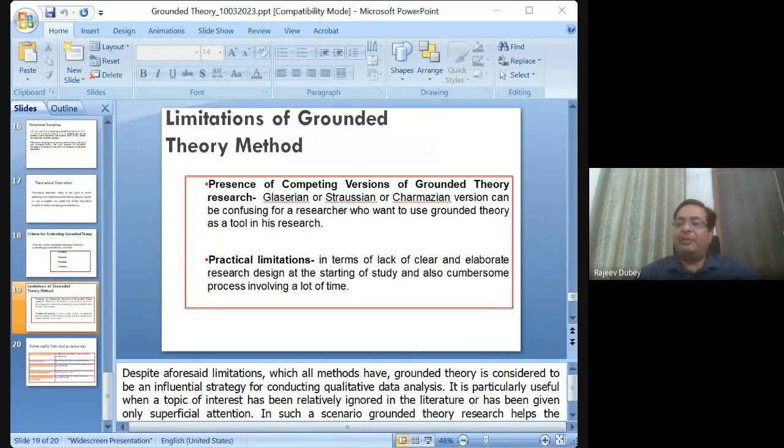And then we came to Glaser and Strauss, the discovery of grounded theory, when they were trying to understand the organization of dying, and how they were trying to say that theory needs to be rooted in data. We went on to see what grounded theory is. Later on, we also looked into the different epistemological and ontological positions of grounded theory, be it positivism, social constructionism, pragmatism, or the postmodern turn. We went on to see the steps involved in grounded theory: coding, different stages of coding, theoretical sampling, and theoretical saturation. And then we discussed the criteria for evaluating a grounded theory. And definitely, we ended up with the limitations, because of the competing versions it has, and also because of the lack of a clear-cut research design, which it fails to offer.